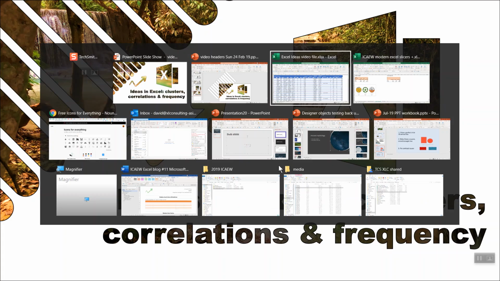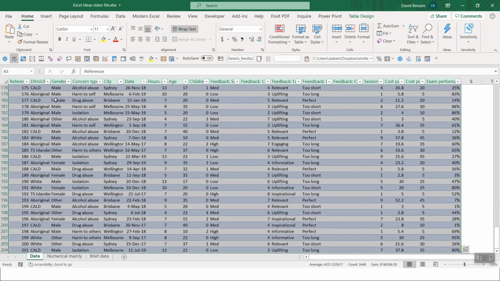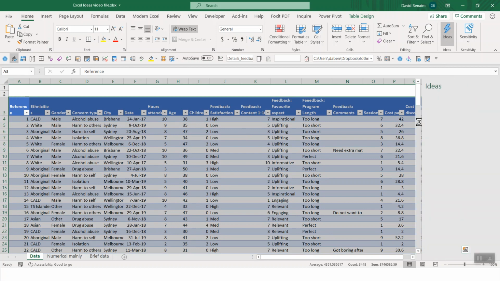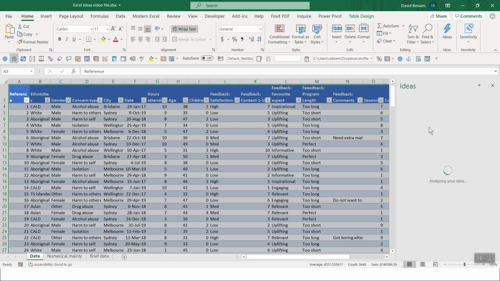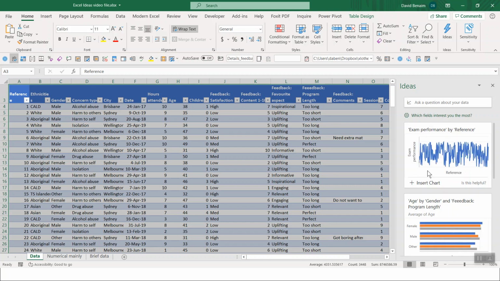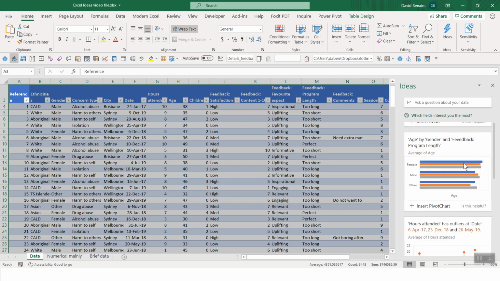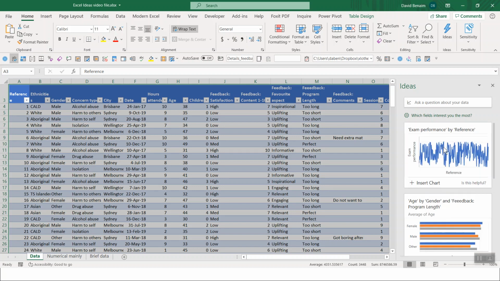So let's head over to Excel, and if you set your data up in a table, you can go to Ideas on the far right of the Home tab, and it opens up with artificial intelligence enabled ideas about your data. Now, I've got other videos where I talk about how it works with dates and categorical fields. In this one, I'm just going to talk about numerical fields. And this feature, which is quite new, is going to help me.